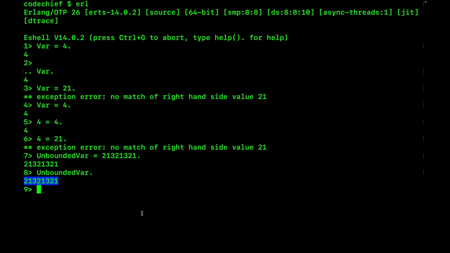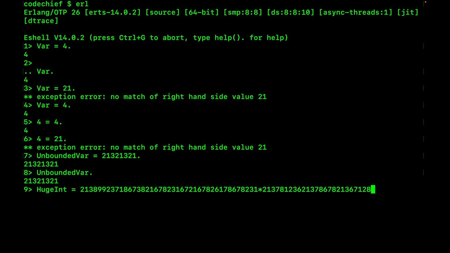Interesting thing which I like to mention is that thanks to variables being immutable, we can create really huge integers, because there is no restriction on how much memory it will consume to write our integer.